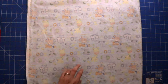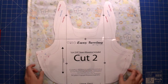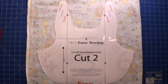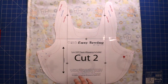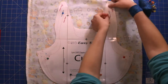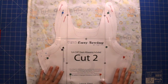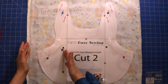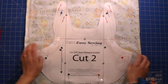The next thing I'm going to do is grab my paper pattern that I've just prepared. I've chosen to go with the large size. I'm going to put a few pins just to secure it to the fabric. Something I forgot to mention is this grain line here. The grain line will need to run parallel to your selvedge edge, and that will ensure the stretch is going from left to right, or horizontal, when you're making your bib.